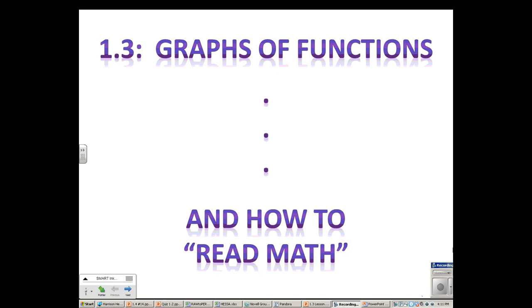Okay, here's 1.3. This ties in with another video that I have out there regarding functions. So we may refer to Keebler's Elf Factory or Keebler's Cookie Factory, some in this. Might not, but that's the other one that's out there, this analogy that we're going to use throughout this course.